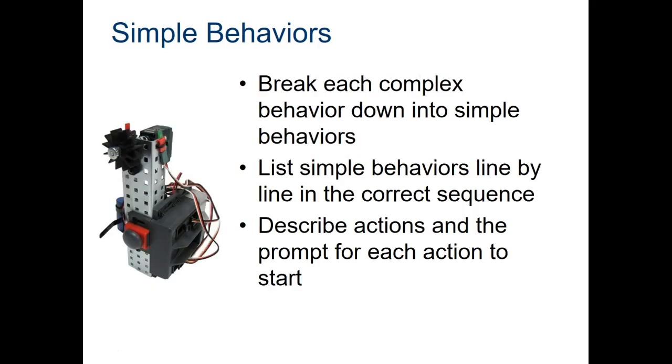For simple behaviors, you're going to break your complex behaviors down into simple things, and the simple things get broken down into the basic actions. This is where you need to pay attention to sequence. So think about what has to happen first, and then next, and finally. That's where your documentation is going to help you solve problems before they happen, if you think about order before you do anything. Okay.